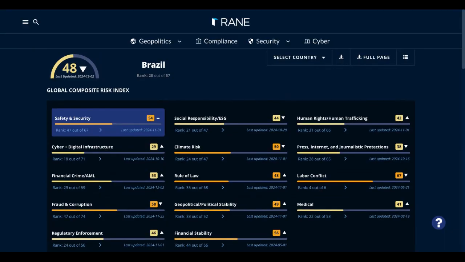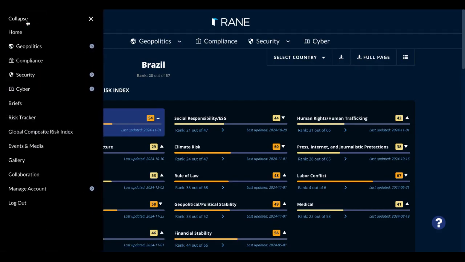your own work product. Anytime one of these ranks or scores changes, if it meets a certain threshold, you'll also see those changes roll up, whether the risk increases or decreases at the country level. You can see this in a map view, a list view. You can also export this data too.